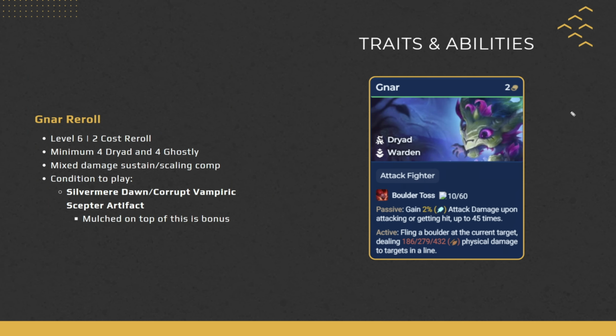So the first comp of today is going to be Gnar Reroll. Now you might be thinking, okay, Gnar Reroll sucks, the stats on it are horrible, even the Dryad augments like Mulch on this is bad, and you're correct. However, there are very slim conditions where this comp is actually able to play, hence being secret hidden OP.